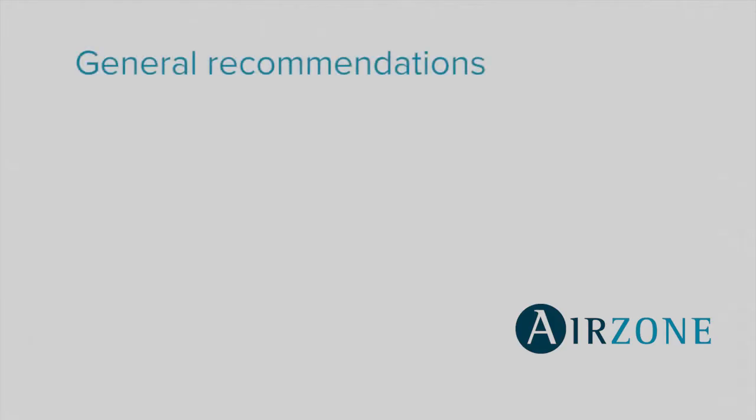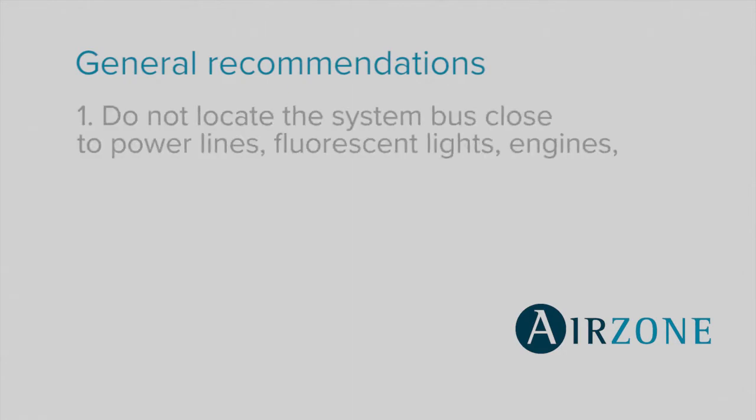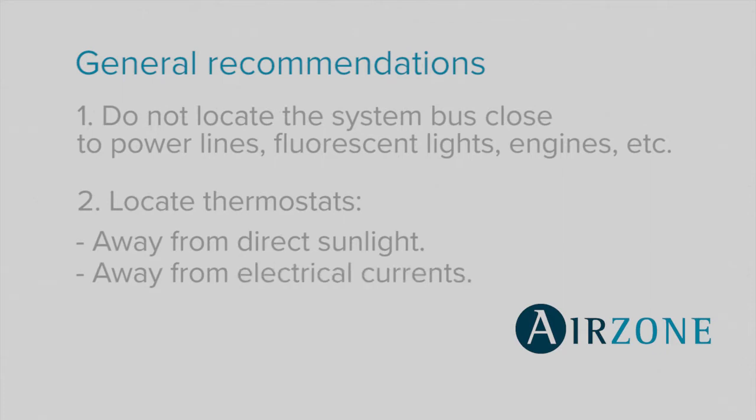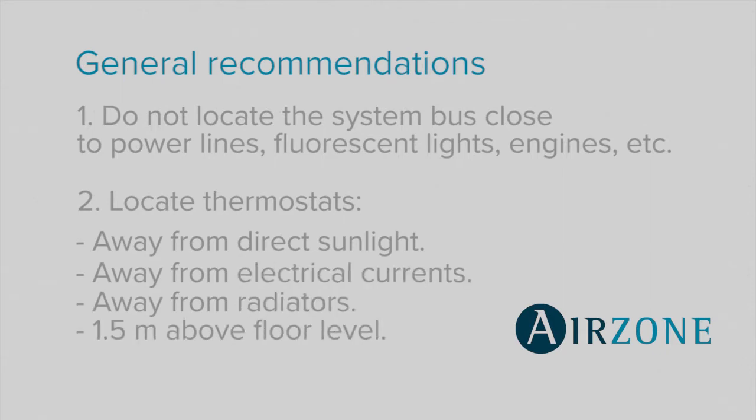Pay special attention to avoiding locating the system bus close to power lines, fluorescent lights, engines, etc., as they may cause interference in communications. Likewise, locate the thermostats away from direct sunlight, electrical currents, and radiators at a minimum height of 1.5 meters from floor level.